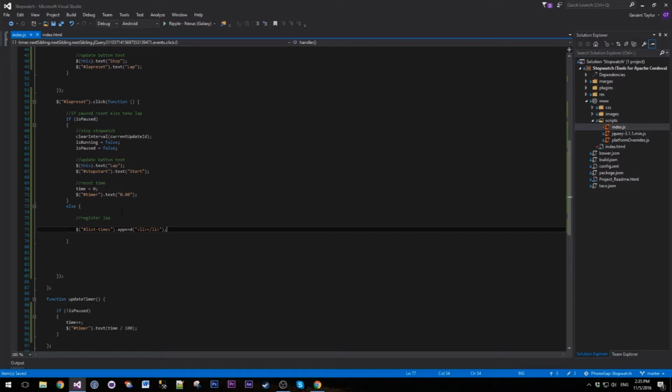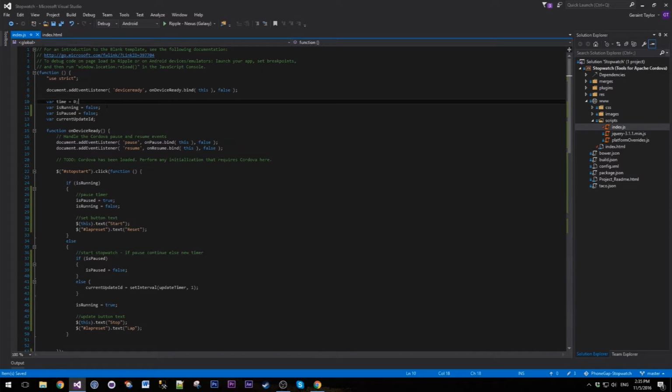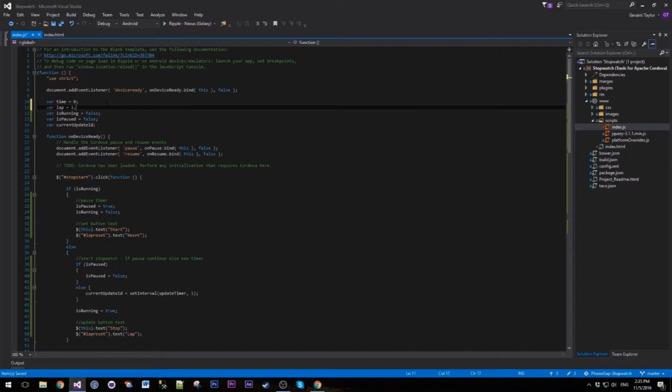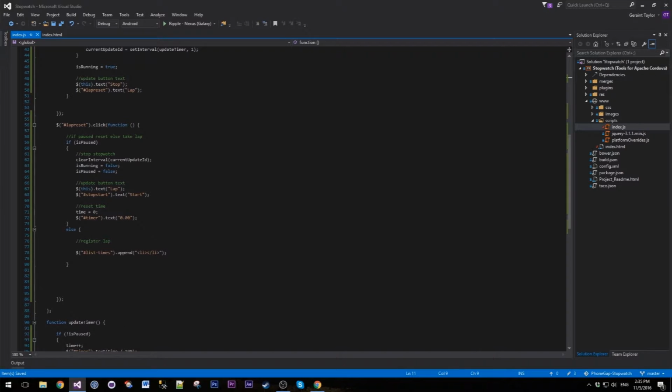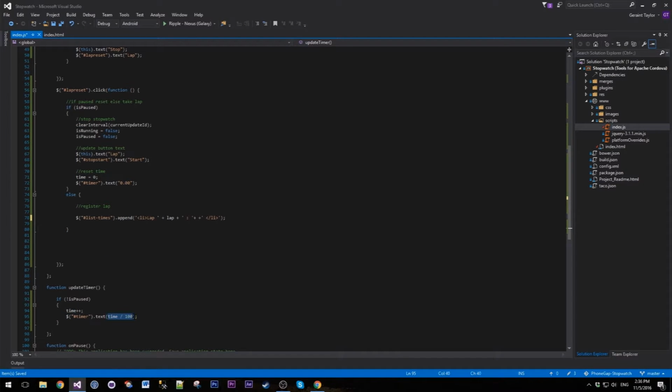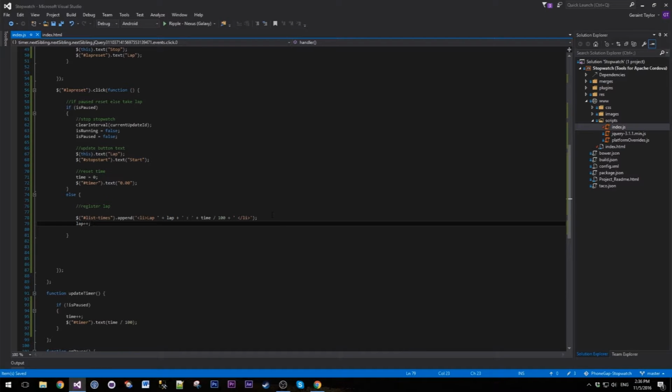We probably want the current lap as well, won't we? Yeah, I think so. So up here, our lap, we're always going to start off on the first lap. I'm just going to change these just in case I want to add a class later, just make it a bit easier. So in here we're going to put in our lap, lap one say, and then we're going to add, how are we displaying it up here? We'll keep the same. So current time divided by 100, just to give it into seconds and milliseconds. That should do nicely. Then we want to increase our lap, so we know we're on lap two.